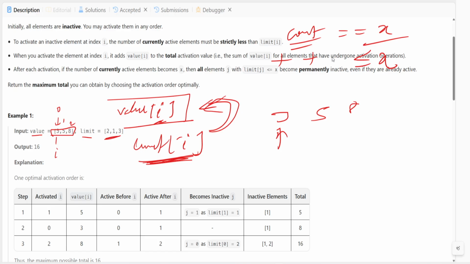I hope you understand. So what is our goal? Our goal is to activate elements in an optimal order to maximize the sum of value at i.